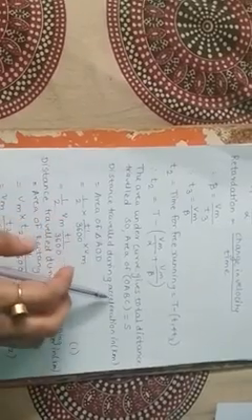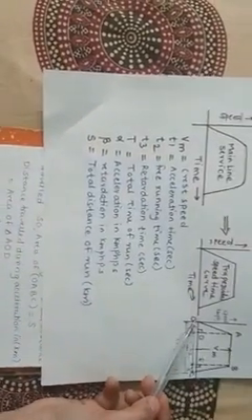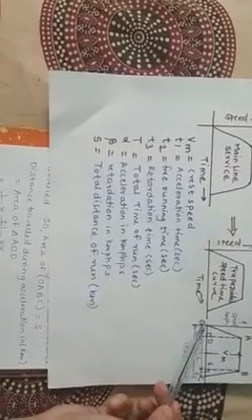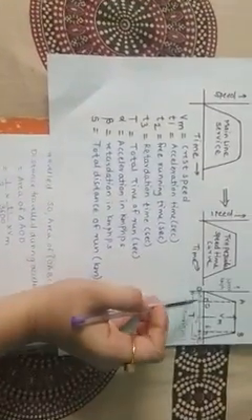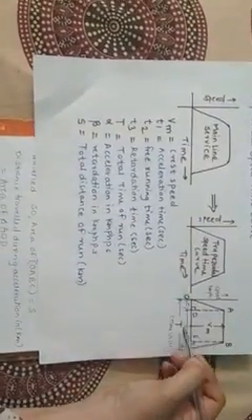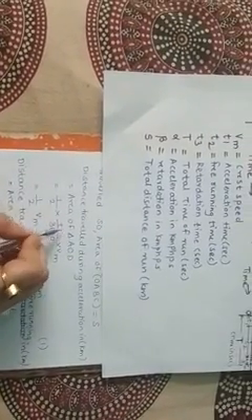So the distance travelled during the acceleration, in kilometer, is from the area of triangle AOD. The area of a triangle is nothing but half into base into height. So this will be half into base, which is T1, and height, which is Vm. Since time is in seconds, we have divided by 3600. So this will be half Vm T1 upon 3600 in kilometers.